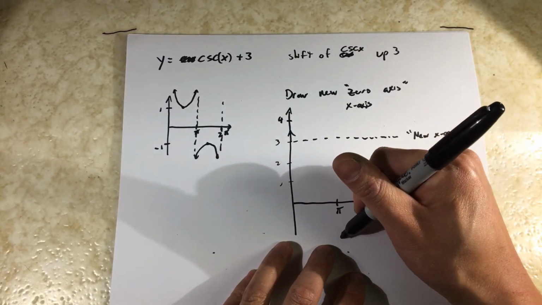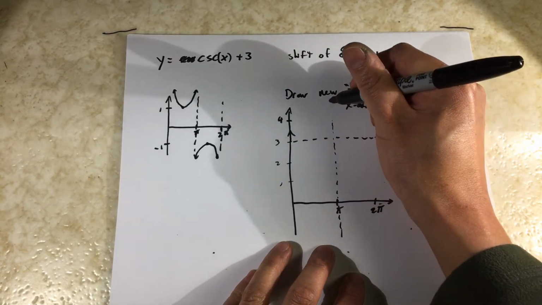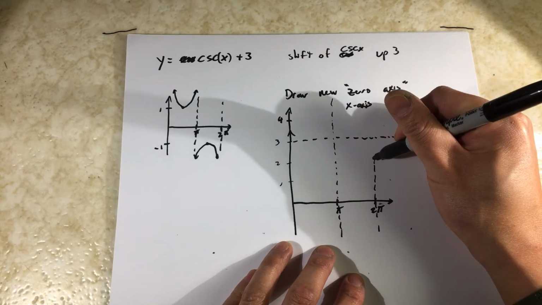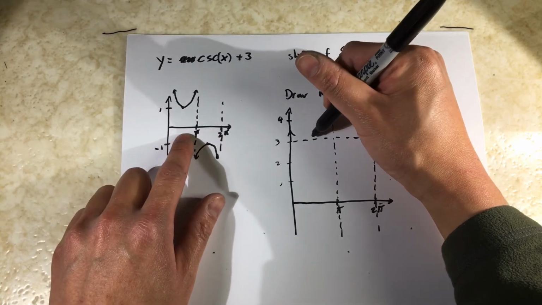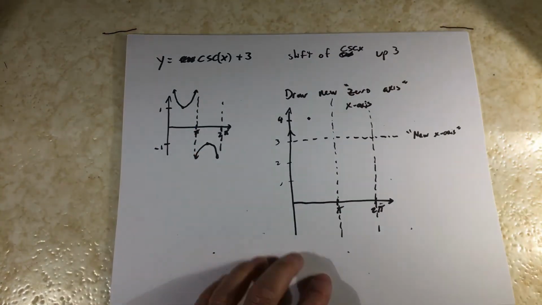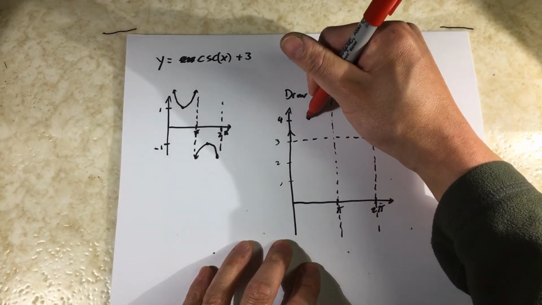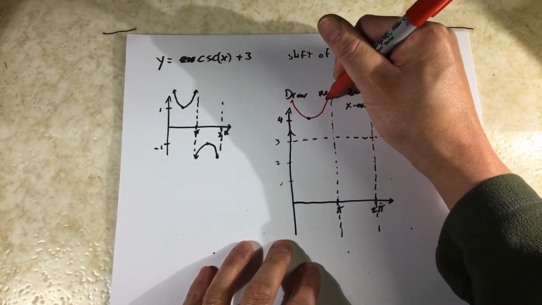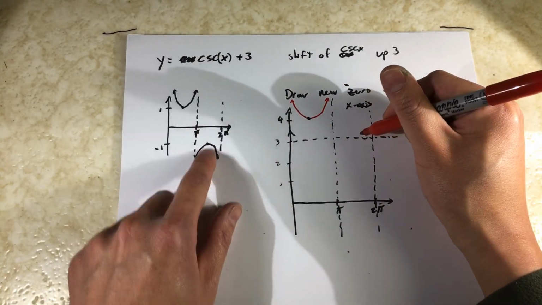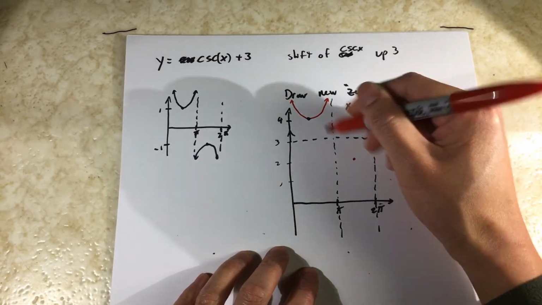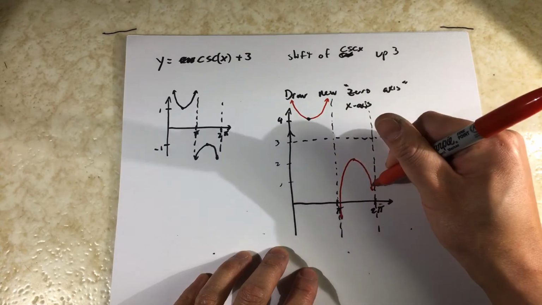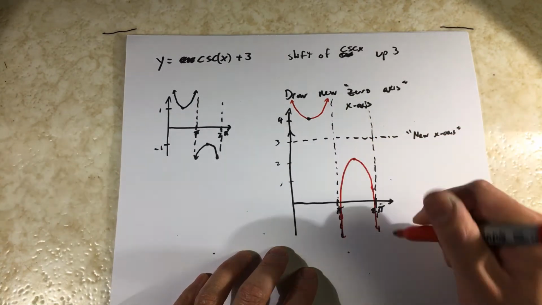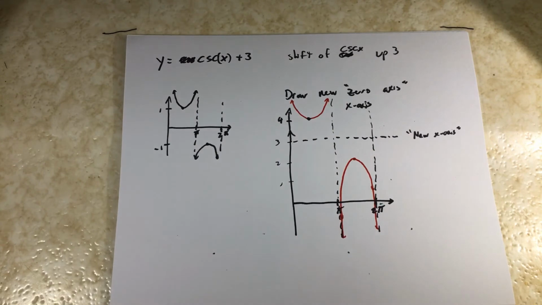So these vertical asymptotes don't shift. They're still at pi and 2 pi. But before, I went 1 above the x-axis, so this time I'm going to go 1 over the new axis. Actually, maybe I'll use a different color. Let's do red. And so I get the same shape, but above this. And before, this was 1 below, so I go 1 below, which happens to be along this 2 line, and then it's going to be something like this. And this gets closer and closer, but never crosses. All right. So that would be the correct graph. The whole thing gets shifted up by 3.